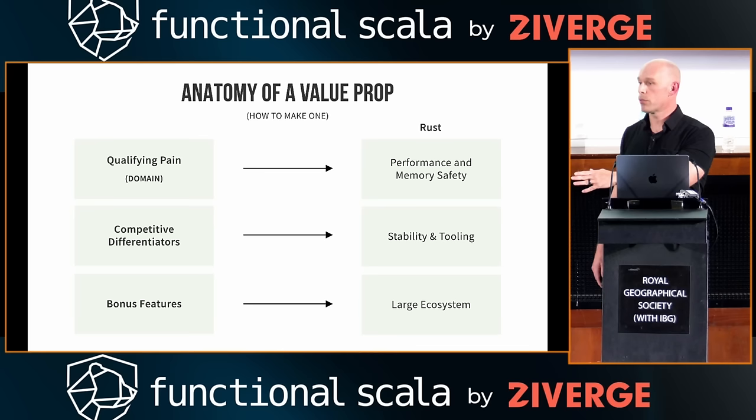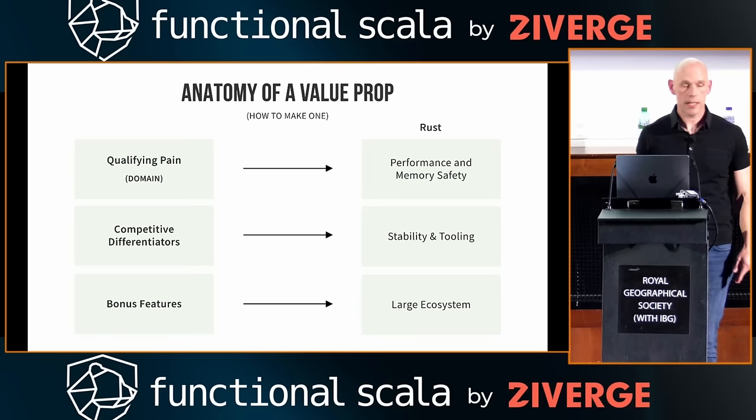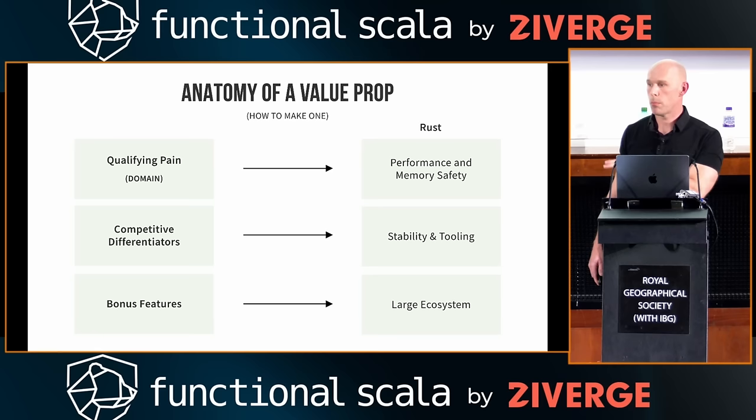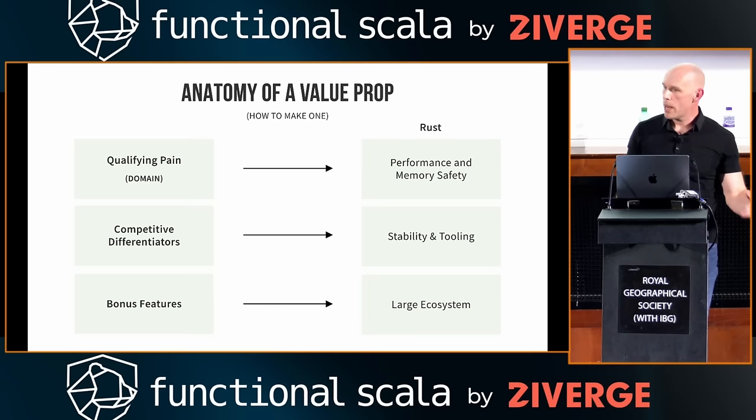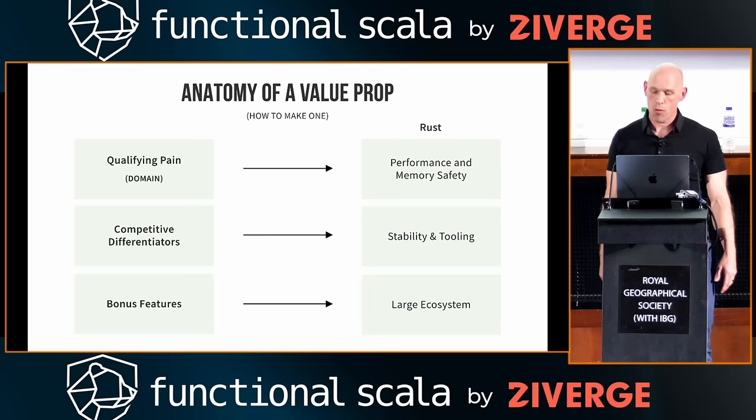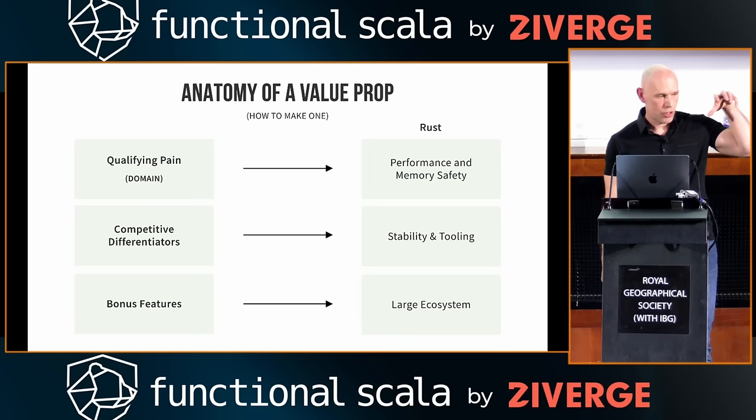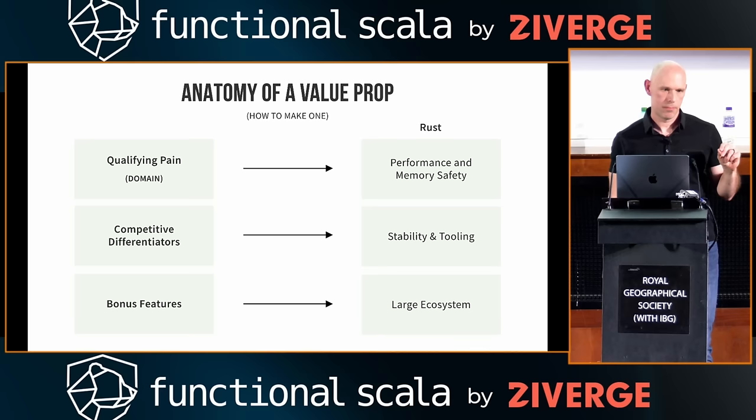If you're in the target market, though, that's not enough, right? Because there's other languages. In any commercially interesting target market, there's other languages in there. So you've got to differentiate yourself. And so you bring on some differentiators, and the differentiators for Rust are very clear. Anything else in that bucket is either not as stable as Rust, or it's got inferior tooling. And stability and tooling matter to what kind of developer? Not the hobbyist developer, the commercial developer, 9 to 5, and also the big business, the engineering manager who wants his people to get stuff done. Tooling and stability matter a lot to those people and not at all to the hobbyist.